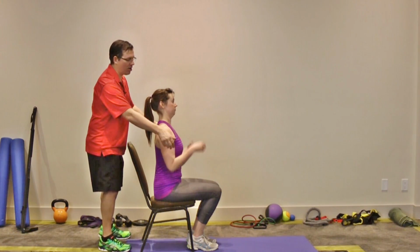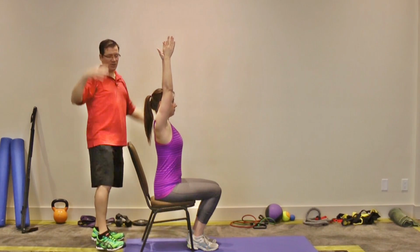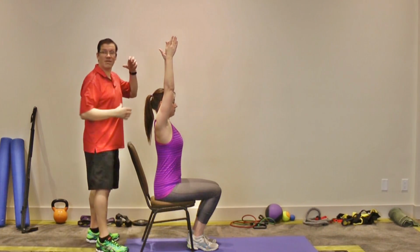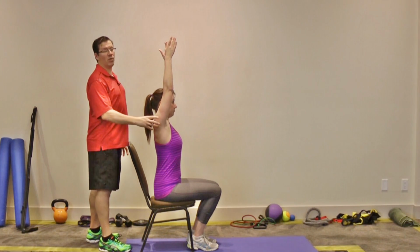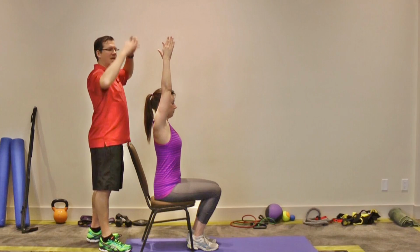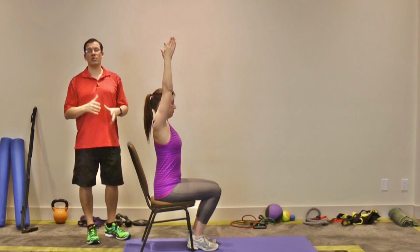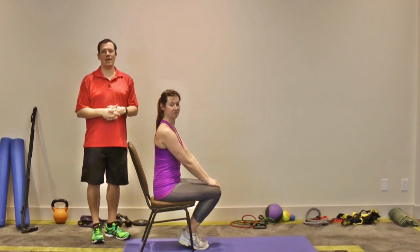And then you're going to bring the arms to the side, palms are facing each other, and then you're trying to elongate yourself, trying to stretch yourself out, which ends up helping when it comes to flexibility in the shoulder. And then with this reaching, it also helps with the alignment of the neck, which ends up, both of those benefits ends up helping when it comes to shoulder pain and neck pain.